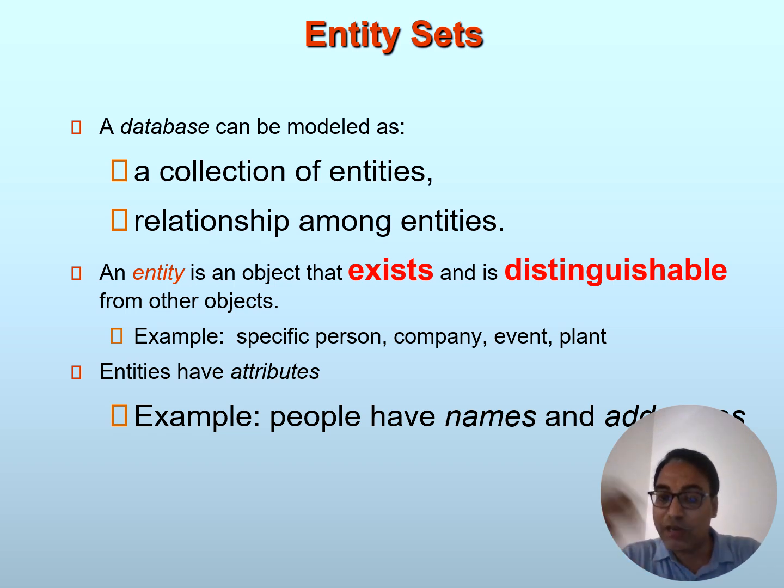A person can have multiple different characteristic values, age and other things. A company may have different things: what is its type, what is its production, how many employees are there. For the event, what category of event, how many people were there, how much budget was involved. For the plant, what was the plant, which is the vegetation type, where it is grown, what kind of soil it requires. All of this becomes the different attributes.